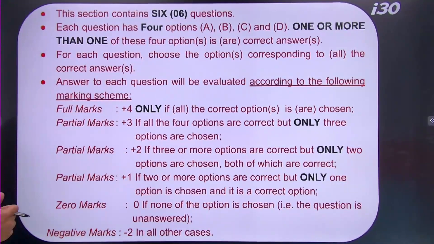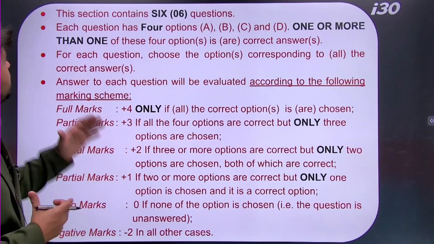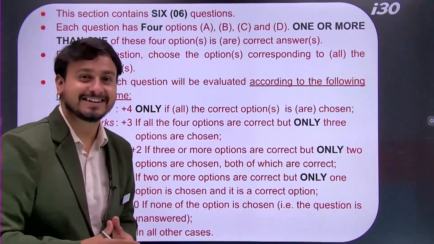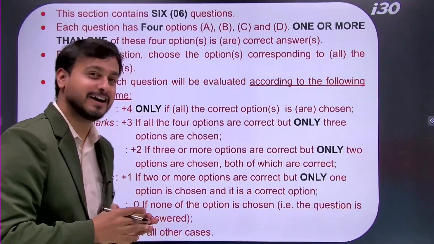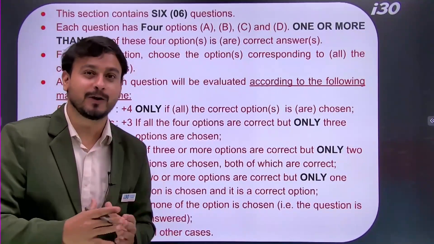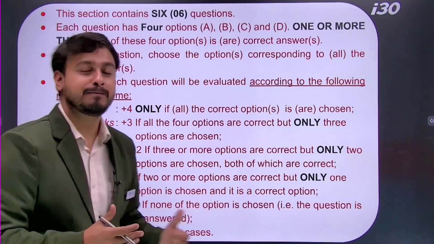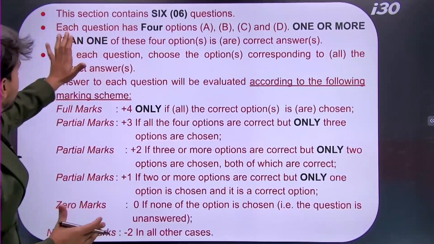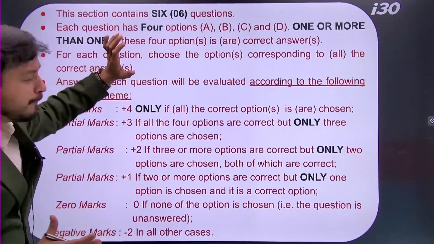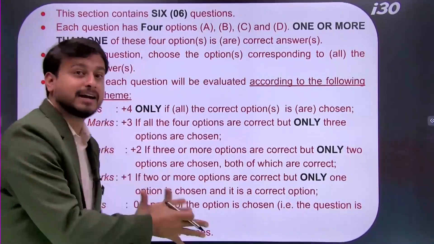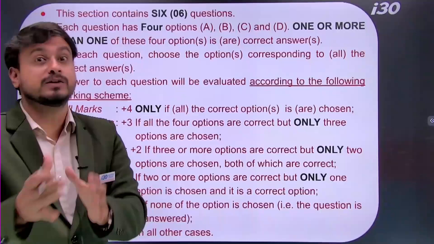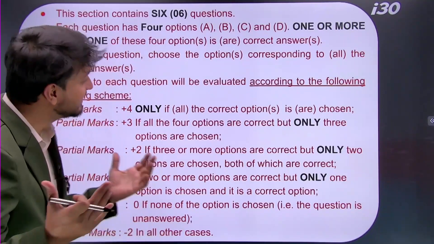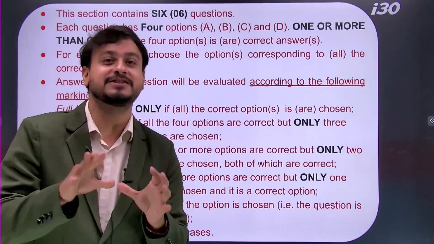First of all we have in front of us the more than one correct question in which one or more options might be correct and this is a dangerous part of JEE Advanced examination. So I request all the students to solve this pattern questions in the end. So sometimes there are approximately 6 questions, sometimes there are approximately 4 questions from this pattern. This pattern comes in paper 1 as well as paper 2. That's the most unique part about this pattern. This is a very interesting fact which every student must know.